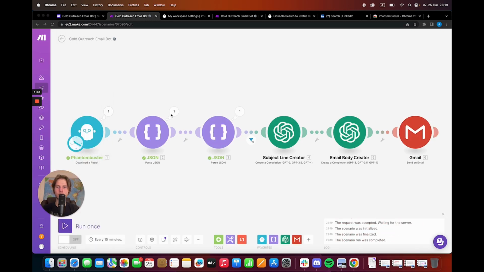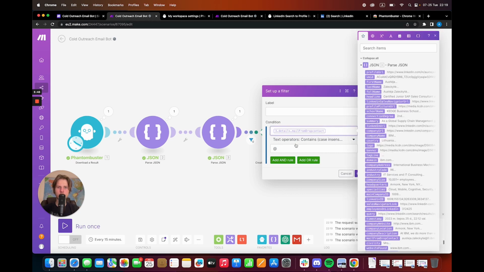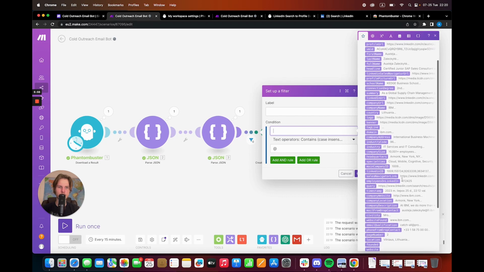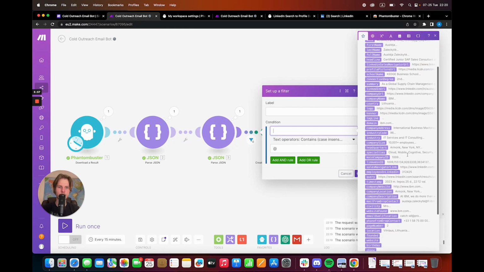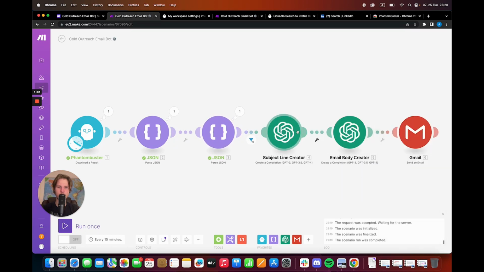Okay, so after you run it once, you will see that it stopped in the middle. So all you gotta do is fix a few errors. First of all, as you can see, it shows 3-point details.mail from drop contact. So you just search here. You will see an email from the LinkedIn, so email from drop contact, and just press OK.